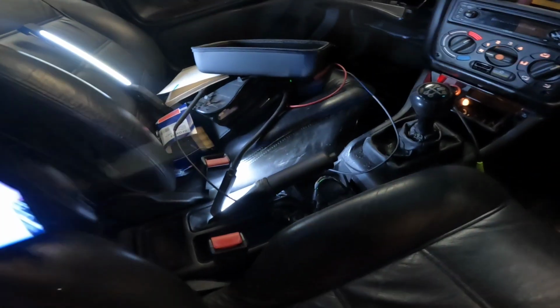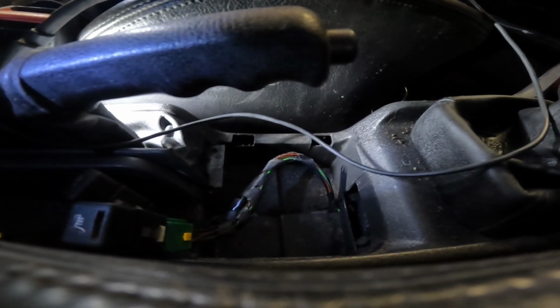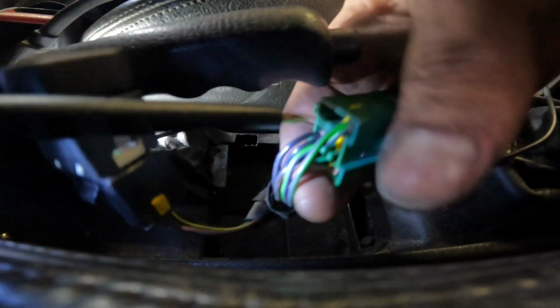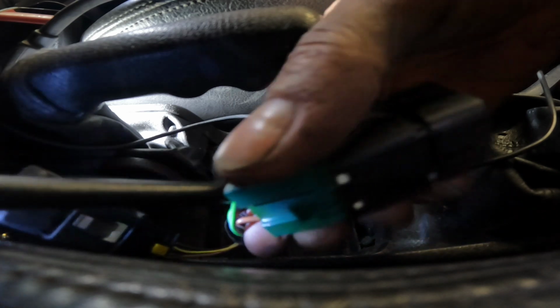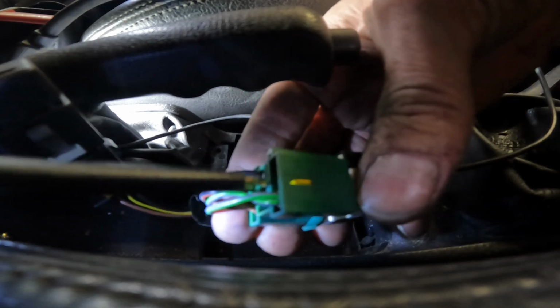Don't appear to be getting power to the heated seat switches, so I'm going in there, and if you press the buttons on and off, they do not light up. You can go to the back of the blacks here, ignition live. There is no power at it. Where is it?